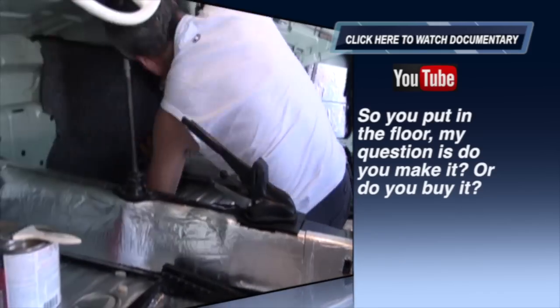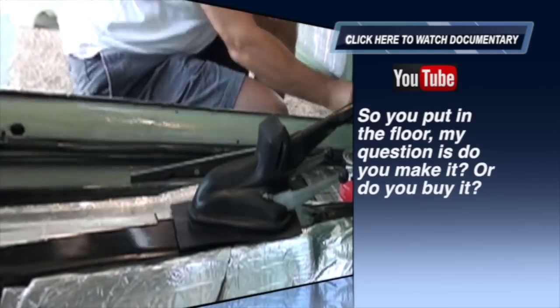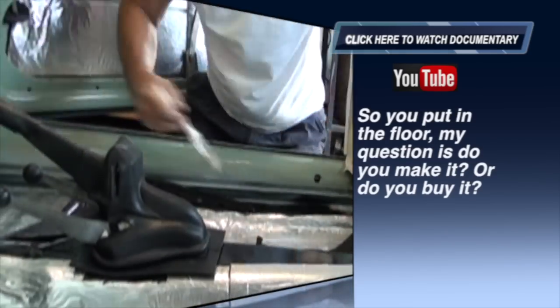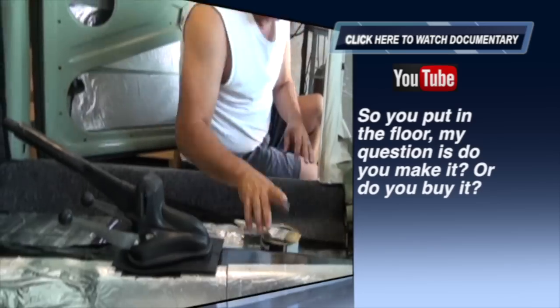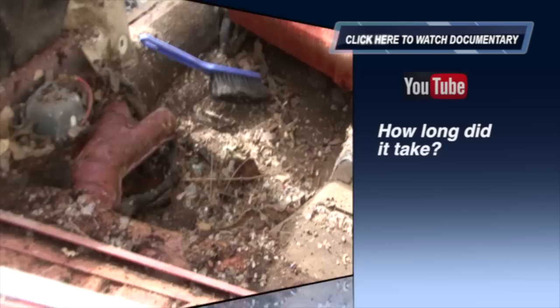The carpet — you put in the floor, but did you make it or buy it? There are so many interior companies today that make interior kits for the bug. TMI is the premier builder of bug interior kits, and I just ordered the interior kit I wanted, which came complete with the carpet kit. I decided to have the sewn engine edges versus fabric over the edges, which looks a little more authentic.